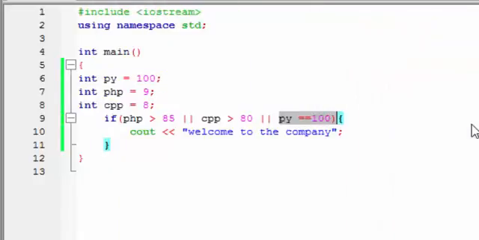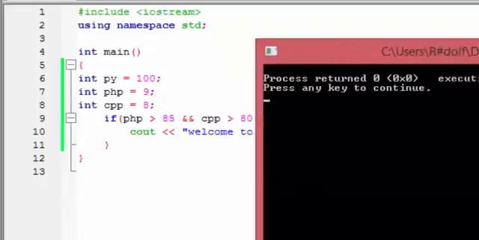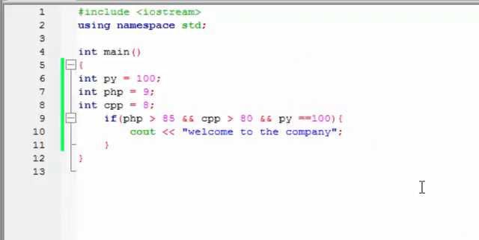Okay, this is because with the OR condition, as I said earlier on, we only need one test to be true. Okay, but with the AND condition, we need all the conditions inside here to be true. Let me change this to AND and change that one to AND. Okay, now you see I have nothing being printed out on the screen, because as I said, with the AND condition, all conditions inside have to be true. Okay, so that's it for the logical operator.